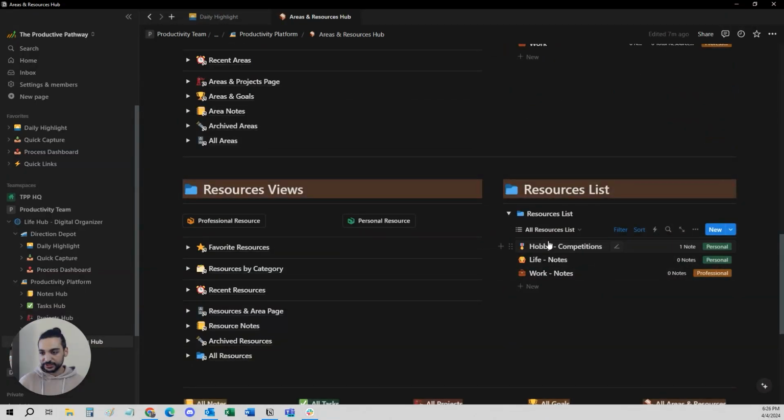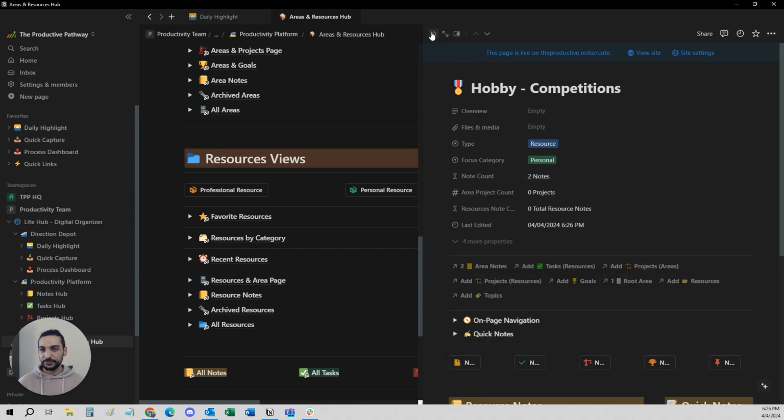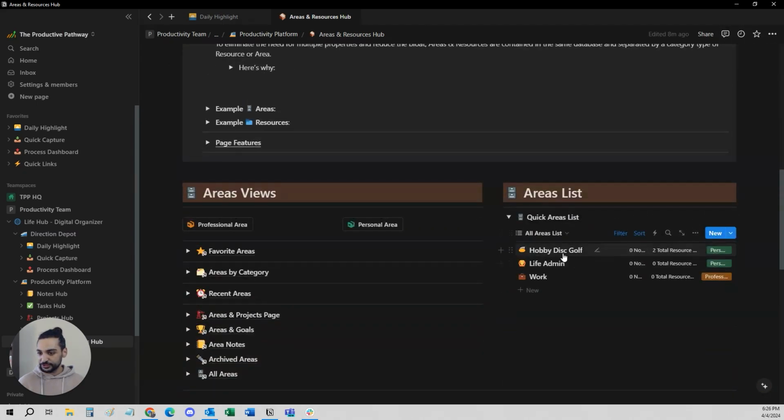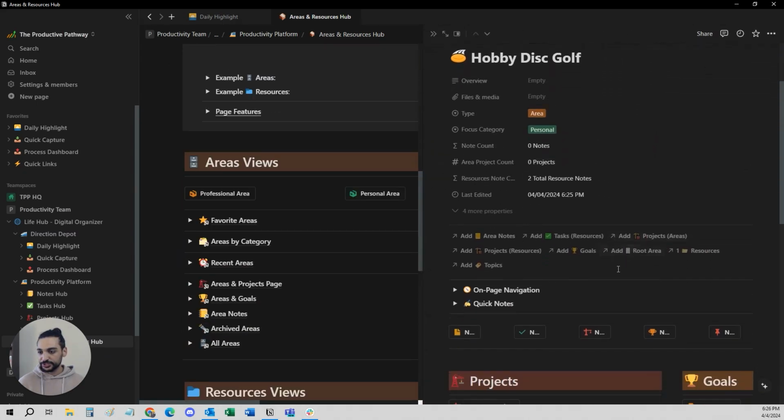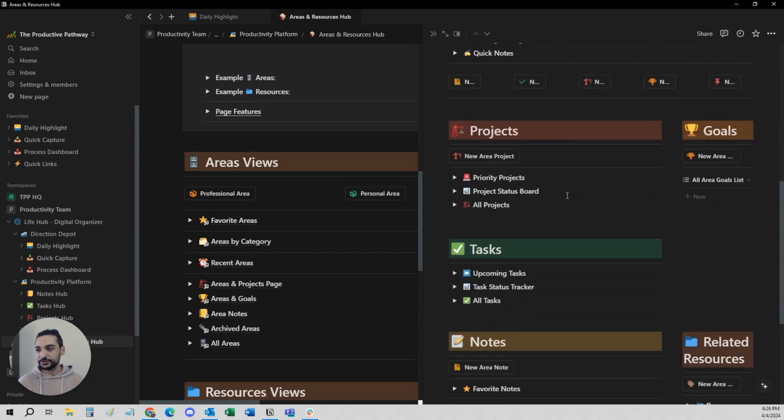So if I come into this one, and there's more notes on disc golf courses, you'll see that this note count goes up, and when I come over to the disc golf area, the total resource notes count right here shows 2 because it updated based on what it's related to.